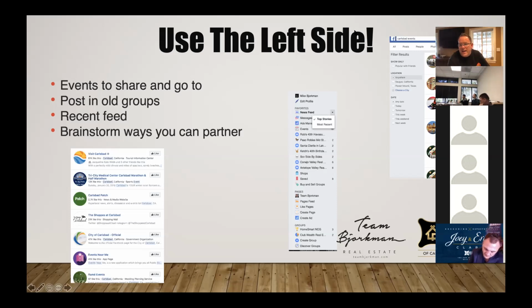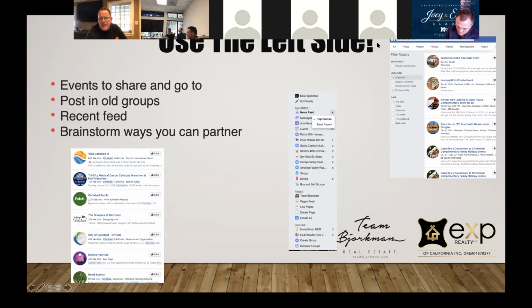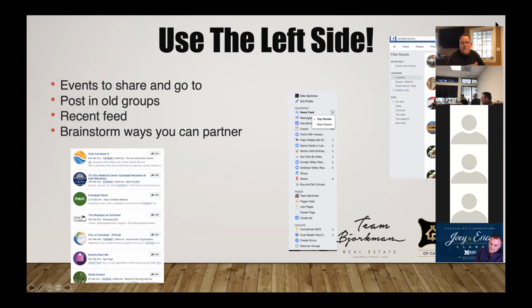if you go to the far right side, you'll see events are really a big deal. Nowadays, people don't really do anything in life without creating an actual event on social media. And I knew this was going to happen a couple of years ago, but finally it happened. So when you're creating events, you can do a lot of cool stuff with events that you normally couldn't do with just your personal profile. So make sure you go to your events site and look at the events.